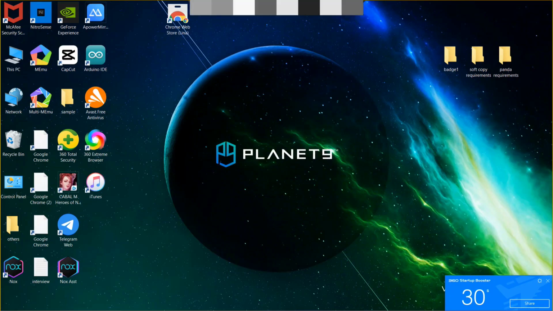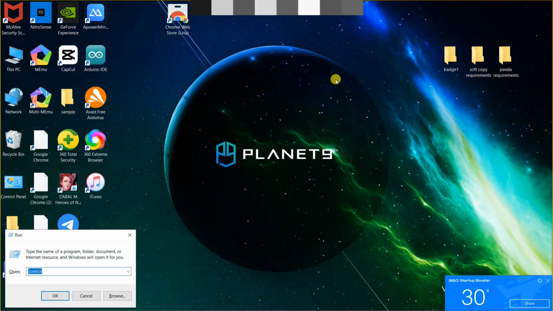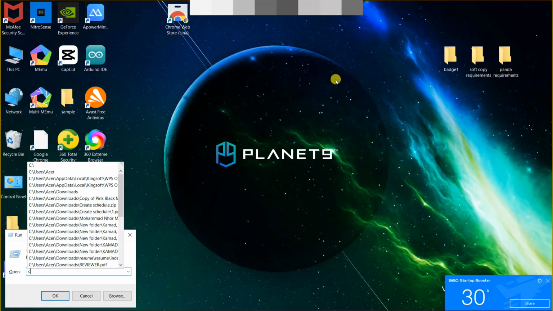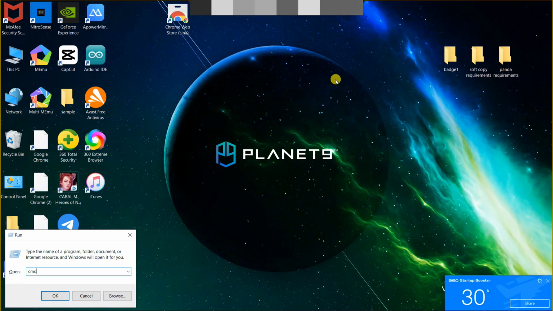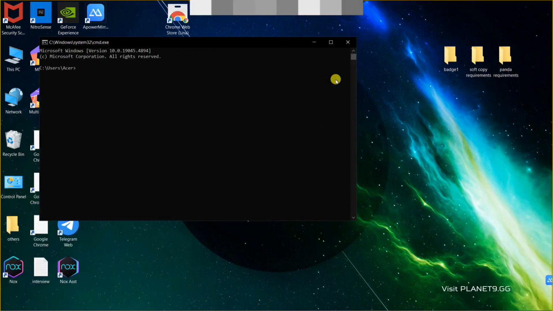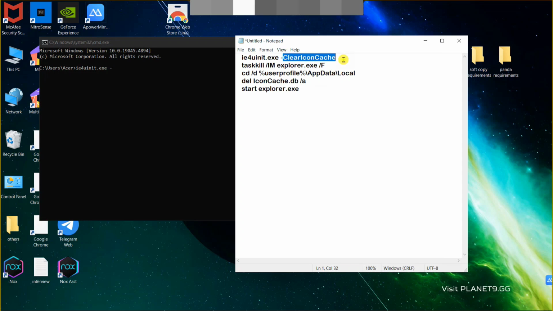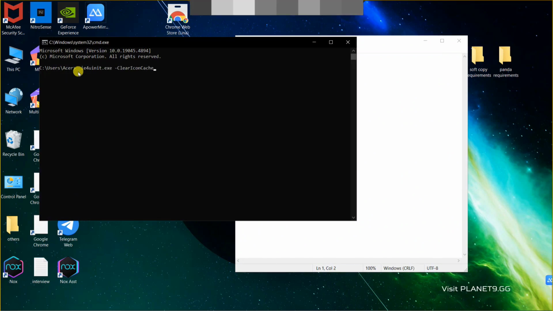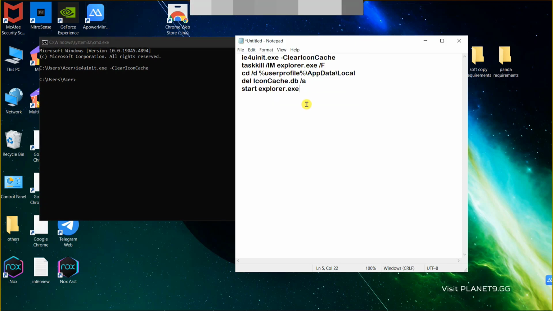The first thing you can do, press Win+R on your keyboard and then the Run app will pop up on your screen. In here, just simply enter CMD to be able to summon the command prompt. In the command prompt, type the following commands one by one. Make sure to enter each of these commands into your command prompt. So simply copy this and then paste it on your command prompt. Now, after you have entered all of these commands in the command prompt, simply restart your computer to apply the changes.